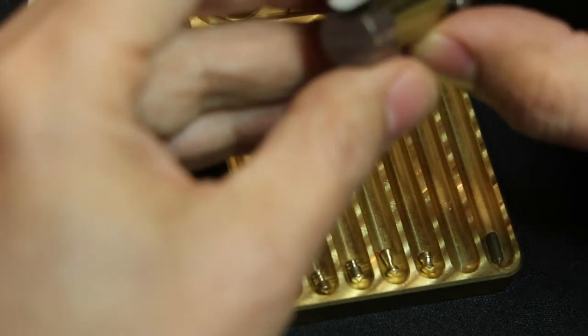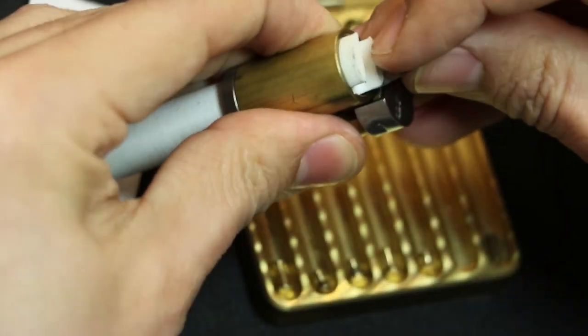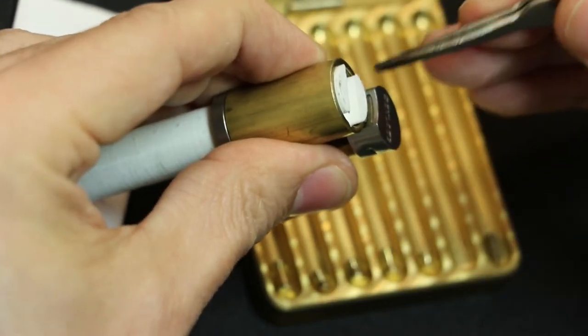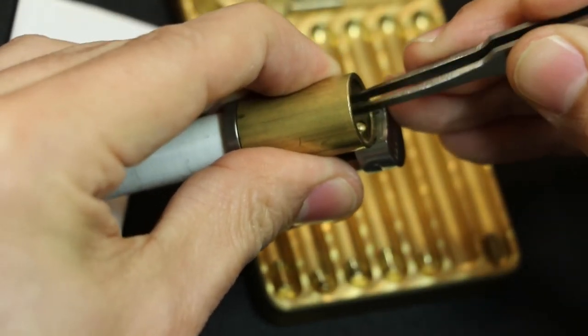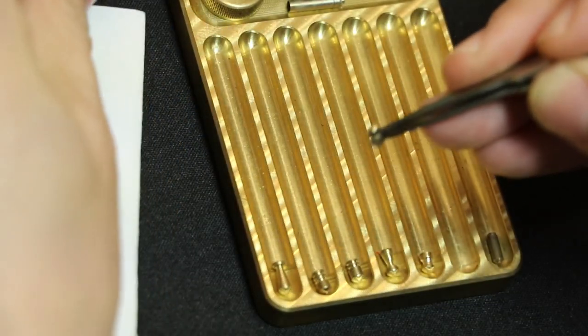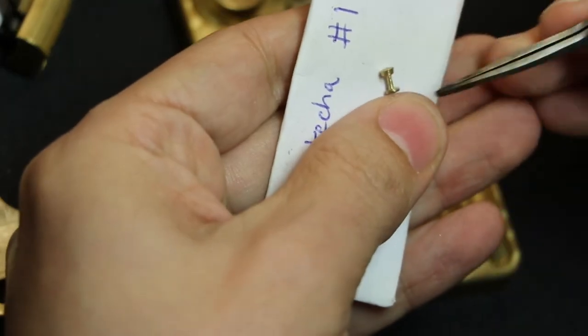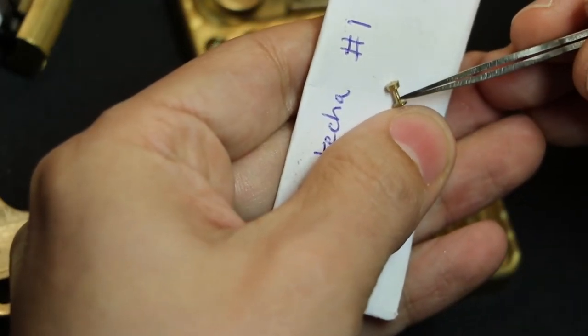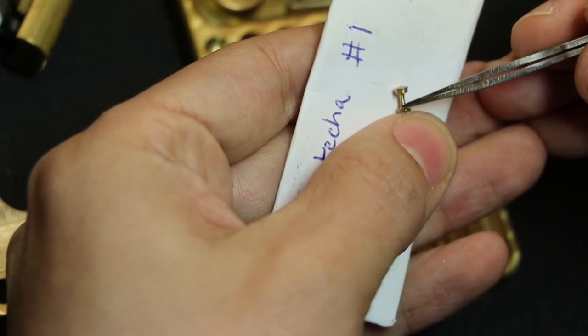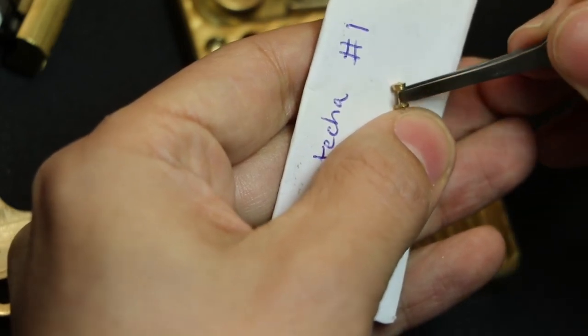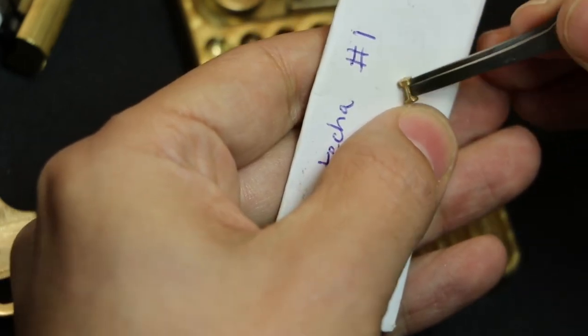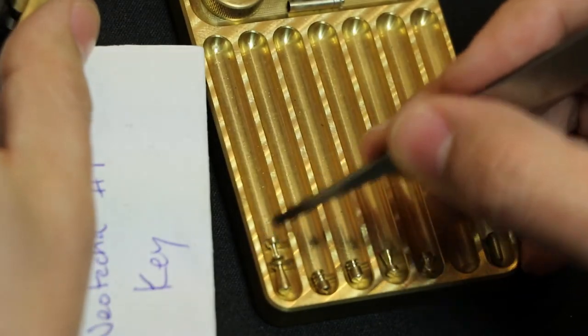Top pins. These are the ones that I'm even more curious about. Because these are the ones we actually encountered. So first one is a spool. A very thin spool. So this would give you a really deep false set. But I encountered this as my third pin. So I guess I didn't really drop into a super deep false set. Although I must have. Because it was binding. Interesting.